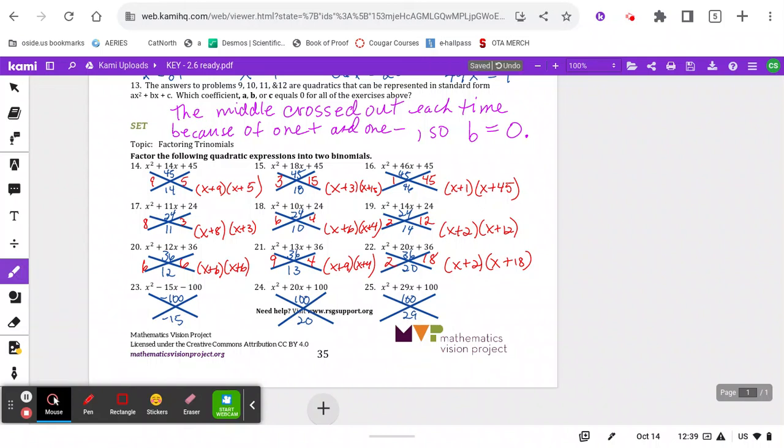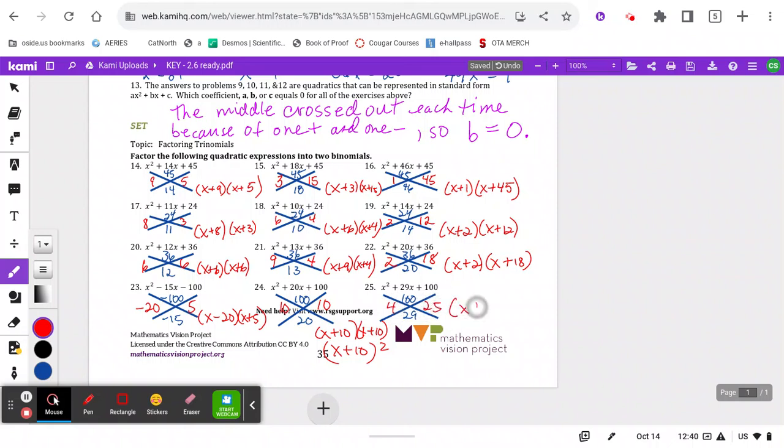100 is 20 times 5. Let's put the larger factor on the left. And then to get negative 15, it needs to be negative there. Here is positive 120. So I think it's just 10 times 10. And that means I could technically write it as 10x plus 10 squared. And then for 29, it's 4 times 25. All right, are you getting good at those x's, at factoring?